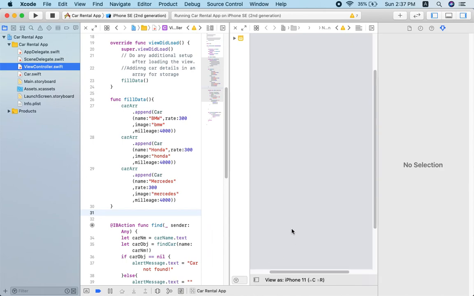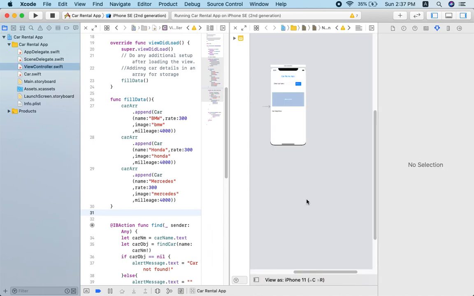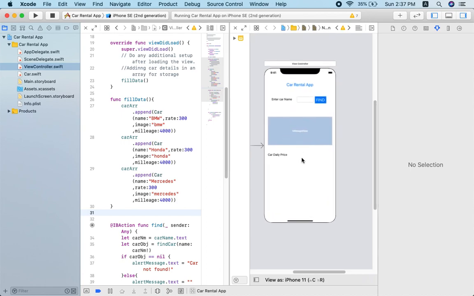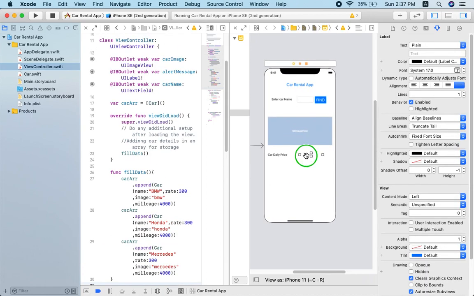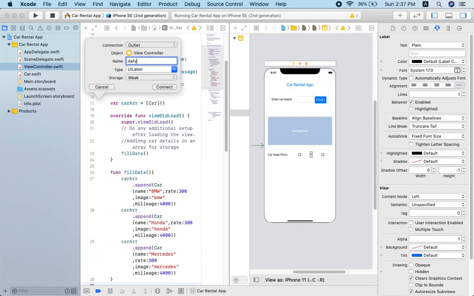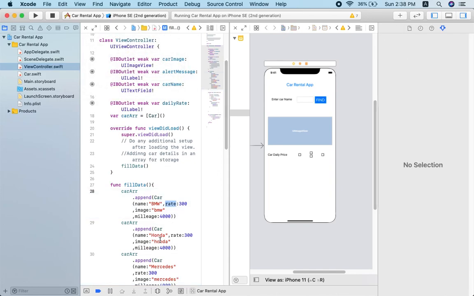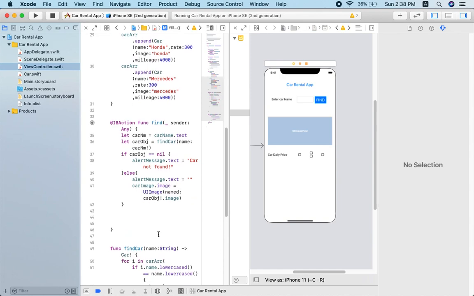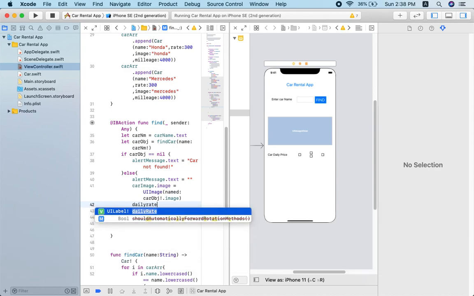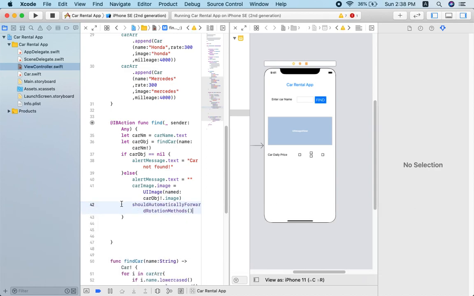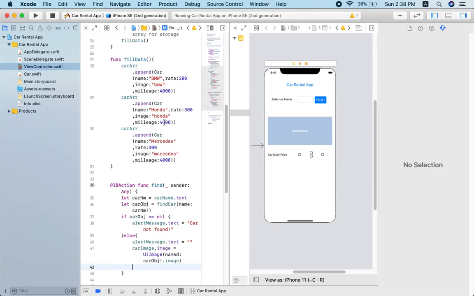And then we need to connect them in the UI controller. Every field needs to be connected with an outlet and it must have a name. So I have given the name daily rate. And here when we are showing the image, we can also show the daily rate.